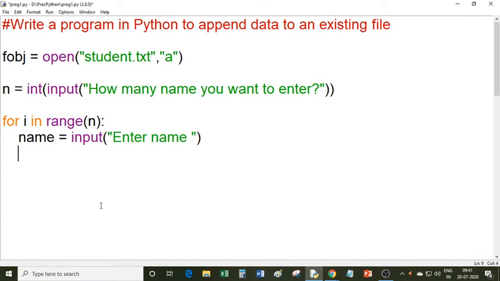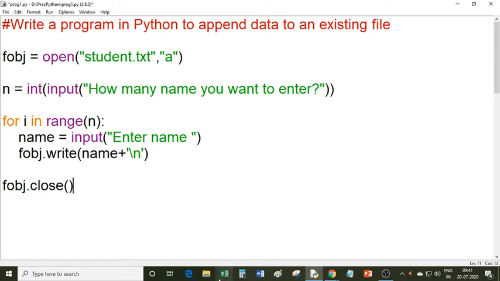So you know how to do it: f object dot write, and then I pass this variable, and I want to append one new line character so that the name will always be written in a separate line. And then finally I can close the file.